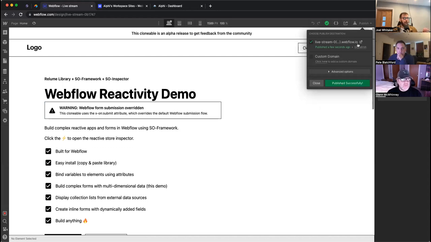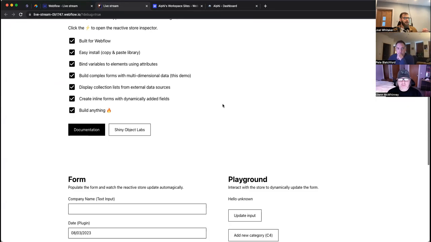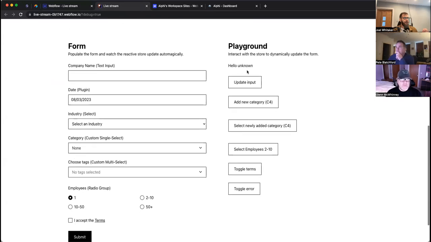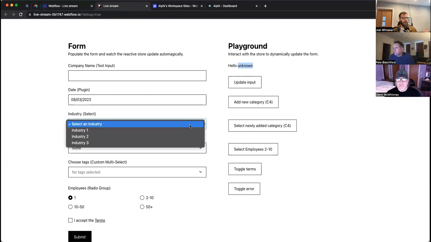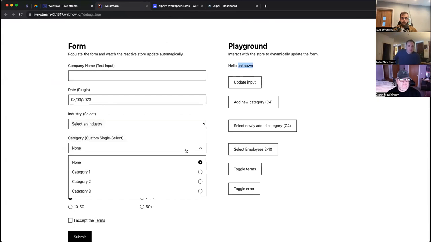So if we publish this and open it, we can see it says hello unknown. And when the user makes a change to this input field, you may want to update this variable here. Similarly, if you've got a dropdown, you may want to dynamically add dropdown elements.